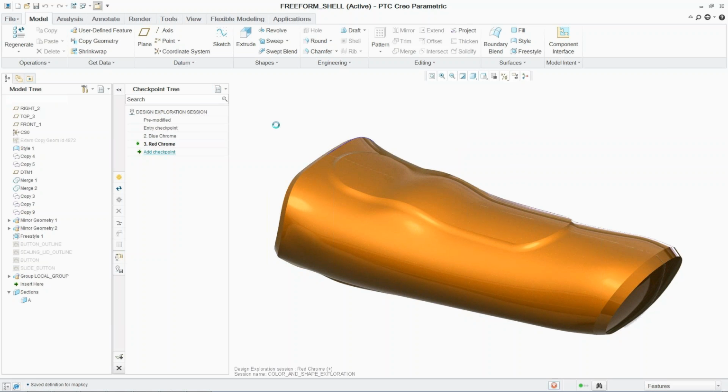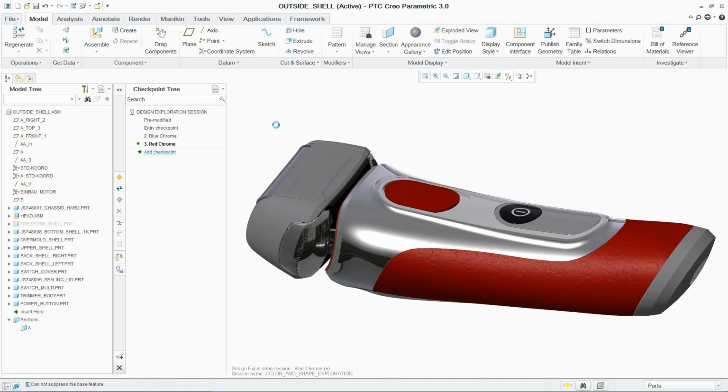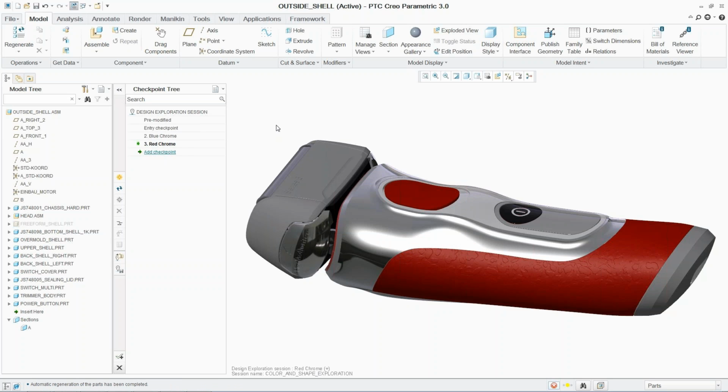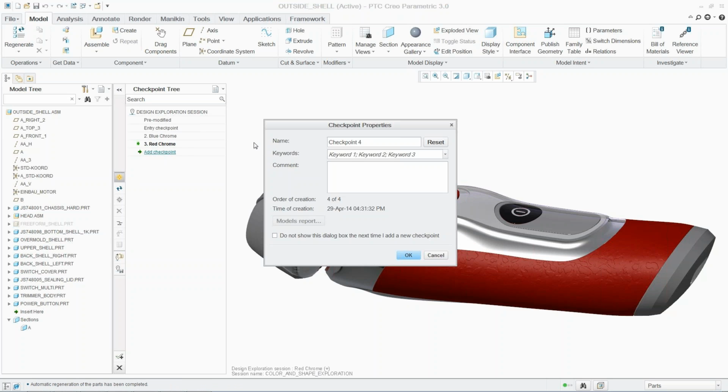Now we can go back and regenerate our entire model. We might have other pieces of our model using that as a reference, so they're going to have to go through and make some changes. But after it's regenerated, if I like the look and how the other features have changed, I can just save this checkpoint again, repeating that same process. Again, give this a name. I changed the outer shell to be more wave-like. I want my keyword to be button. We can go on from there. So snapshot that checkpoint again.